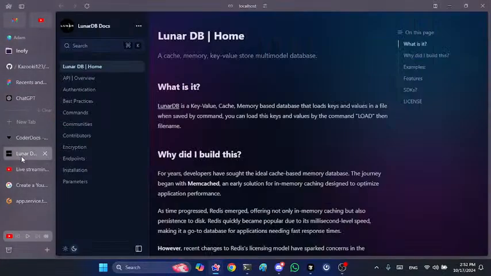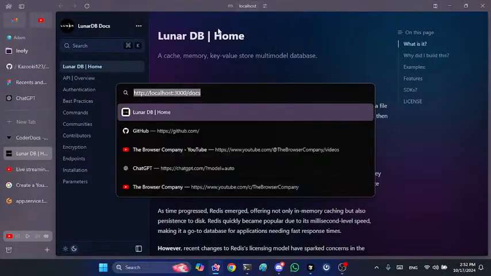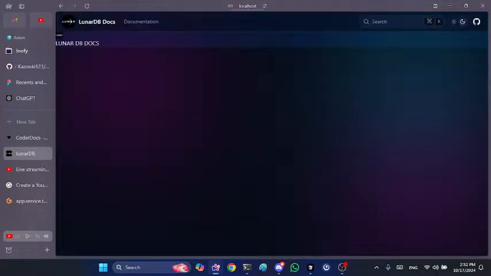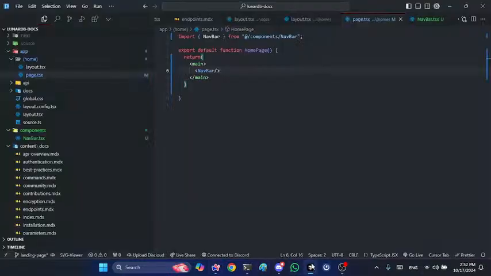So here when we go to localhost, you can see we got that LunarDB docs. Actually, I forgot that in the main layout we already have the navbar. So technically we won't be needing the navbar component.